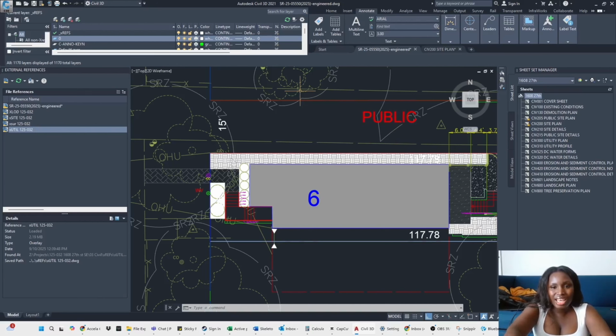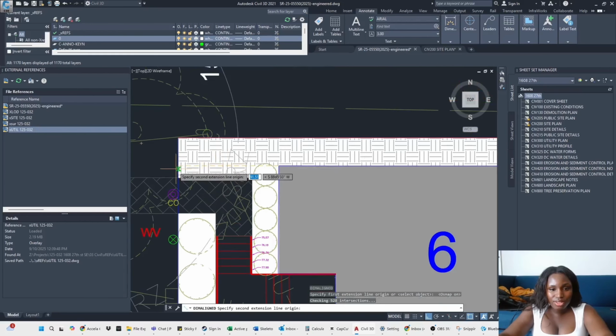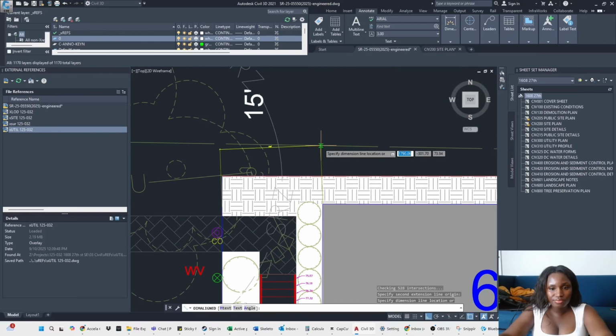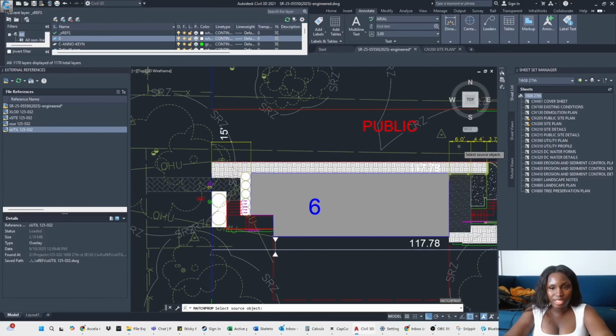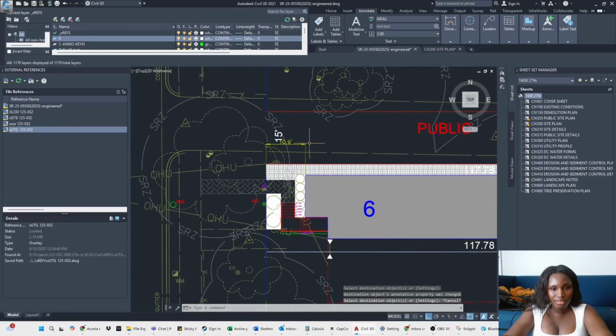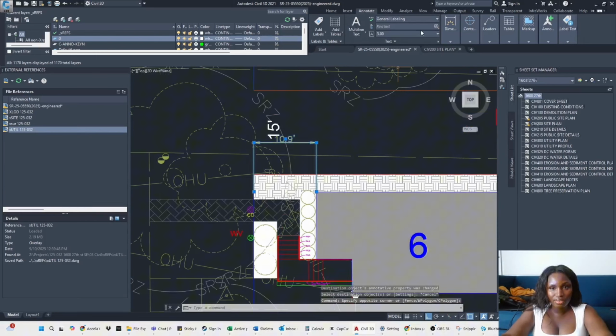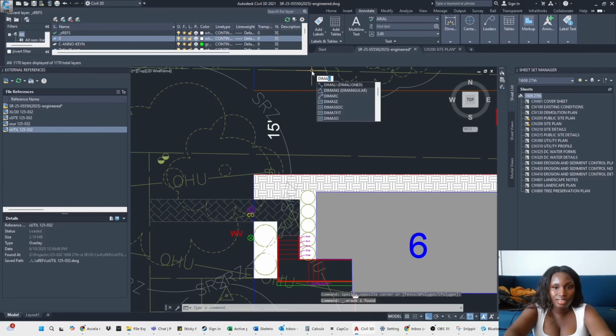Dim align. I mostly type the way I do things. The only way I don't type is the continue function, and match properties. Actually, no. Dim align.